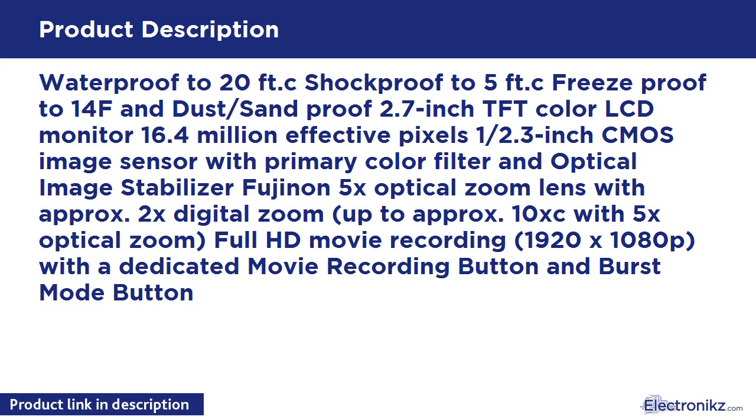2.7-inch TFT color LCD monitor, 16.4 million effective pixels, 1/2.3-inch CMOS image sensor with primary color filter and optical image stabilizer. Fujinon 5x optical zoom lens with approximate 2x digital zoom, up to approximate 10x with 5x optical zoom. Full HD movie recording, 1920x1080p, with a dedicated movie recording button and burst mode button.